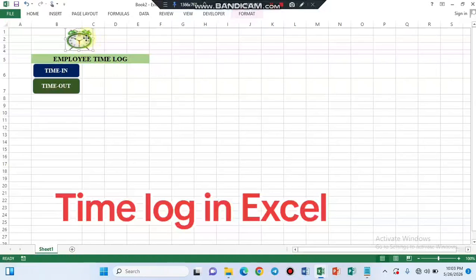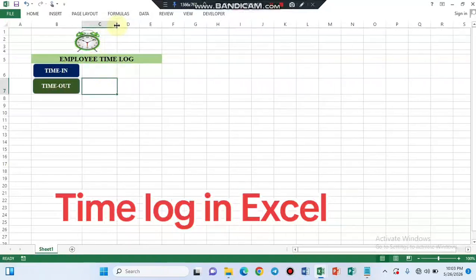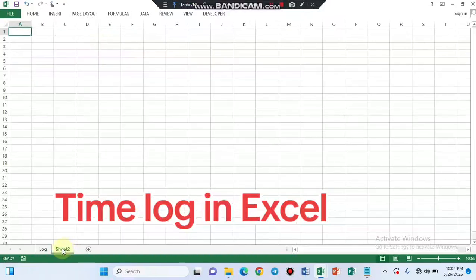Okay, so the next thing we want to do is to now call this sheet log. We are going to have another sheet and we will call that one record.